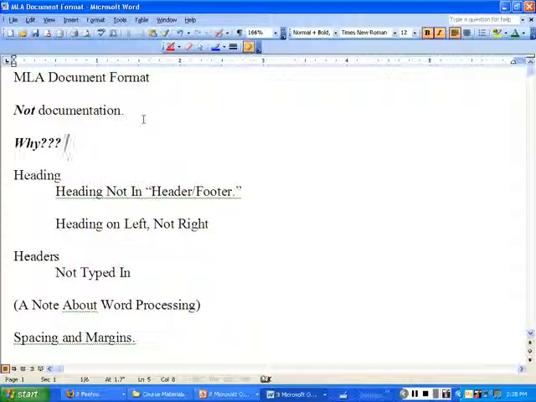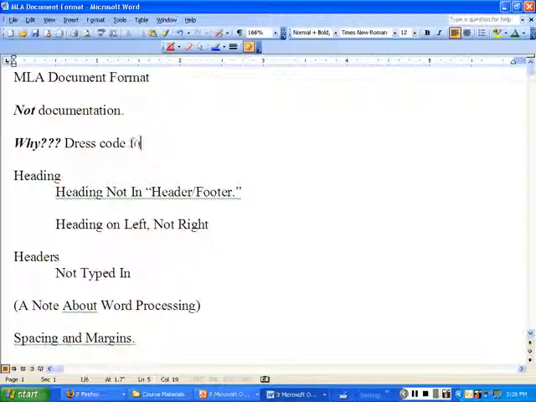Now, it is not the case that this is Dr. Stevens' own particular idiosyncrasy. He just happens to like papers that look like this. It's not that at all. Nor is it a matter of some kind of absolute rule out there that says that all academic writing has to look the same. But it is a little bit like what you might think of as a dress code for academic papers. And by academic papers, I mean anything that is written for an academic purpose, whether it is a short essay in a freshman English class, or whether it is a long research article that's published in a prestigious journal like the New England Journal of Medicine or something like that, all right? The Journal of the American Medical Association, those big name scholarly journals and so on. But it's like a dress code for academic writing.